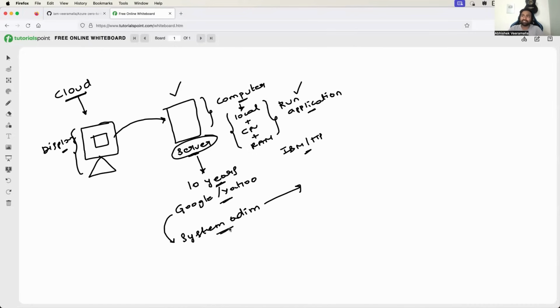So these system administrators, they used to procure multiple servers. Why multiple servers? Because let's talk about the system administrators team in Google. Like even 10 years or 15 years back, before even the microservices concept existed, if you talk about Google, Google has multiple applications, right? Google has Gmail, Google has the complete G Suite, right?